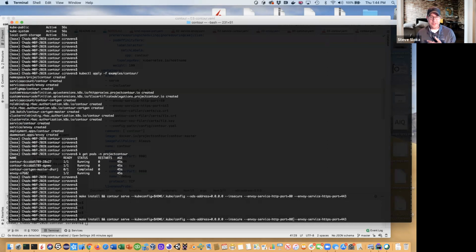So basically what this is going to do is, and we can look at that, but Contour is going to configure two listeners depending on what you have set up. So when you create some sort of ingress object, Contour will configure Envoy to have an HTTP listener, right? That's how it's going to accept insecure traffic. As soon as you create some sort of resource that has a cert attached to it, which means TLS, it'll then spin up the TLS listener. And then this is configuring what ports that should use. So if you had a cloud environment where you had some sort of external load balancer, 80 and 443 don't matter as much because it could be 8080 or 8443, that sort of thing. But if you don't set these, I guess it'll use the defaults, which won't map to our examples that we have set up here.